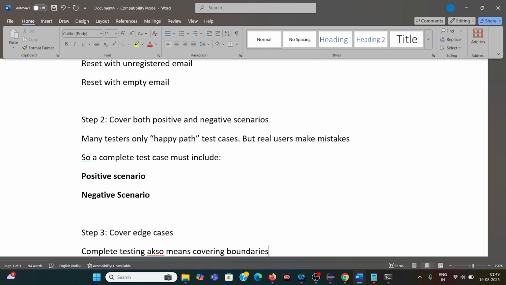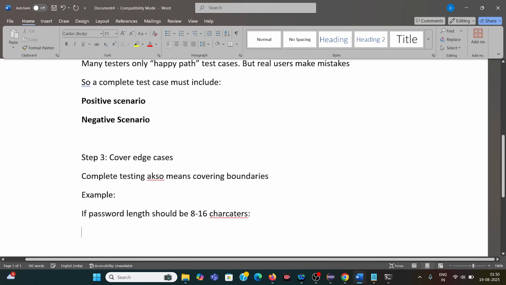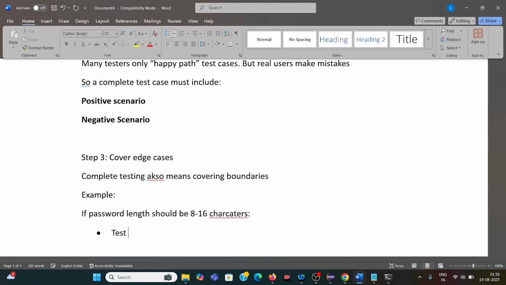Let me write an example quickly. If the password length should be 8 to 16 characters, in that case test with 7 characters, that is just below.